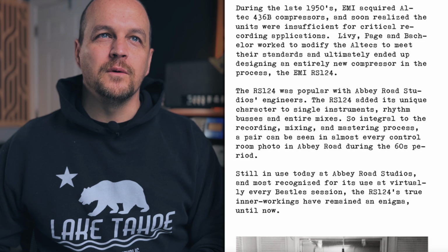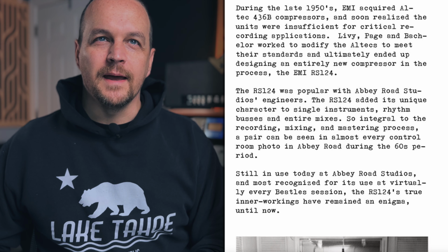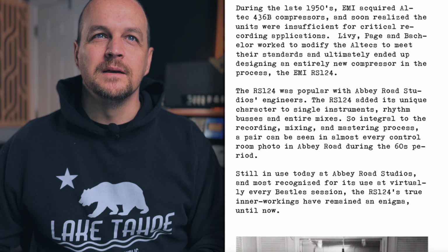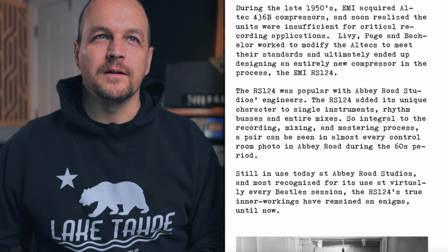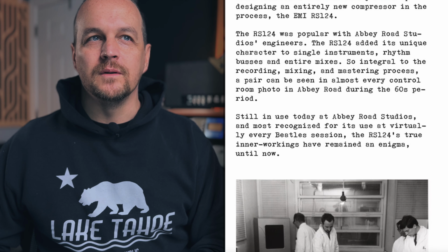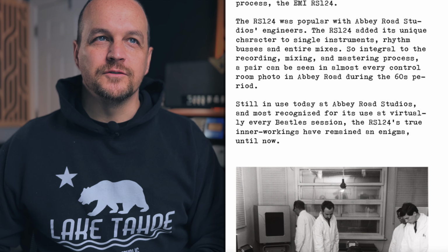The RS124 was popular with Abbey Road Studios engineers. The RS124 added its unique character to single instruments, rhythm buses, and entire mixes. So integral to the recording, mixing, and mastering process, a pair can be seen in almost every control room photo in Abbey Road during the 60s period. Still in use today at Abbey Road Studios and most recognized for its use at virtually every Beatles session, the RS124's true inner workings have remained an enigma until now.